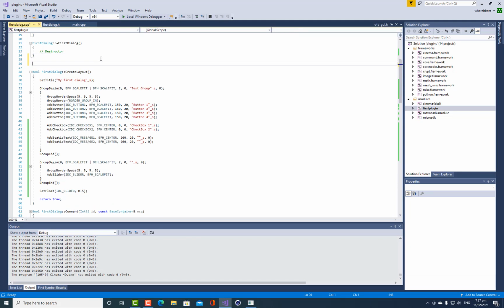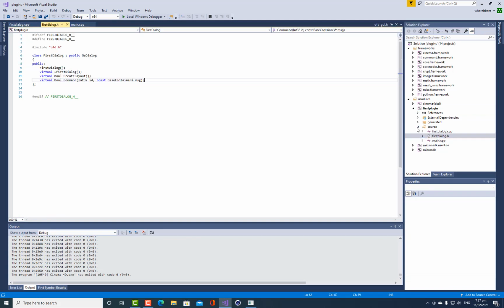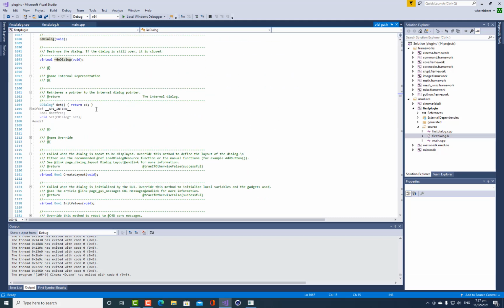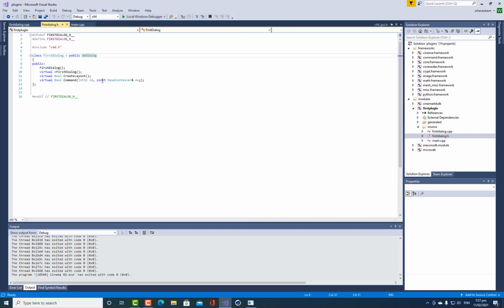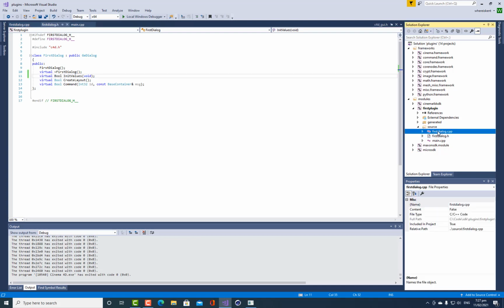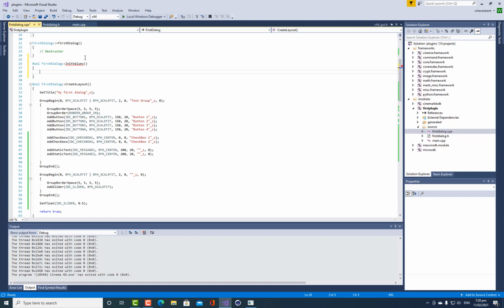And to make that work, I'll show you what the definition looks like. So we come over to the header file, right click, go to definition, and if we scroll down a little bit, we've got init values. When the dialog is initialized by the GUI. So override this to initialize local variables and gadgets, which is exactly what we want to do. So I'm going to put that in up here. I'm going to go to the CPP file. I'm going to put it in just up here and copy that, put that in front, remove the virtual, remove the void as well, because remember we got those errors in the last one.